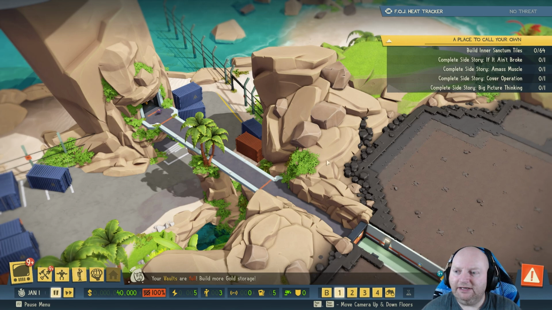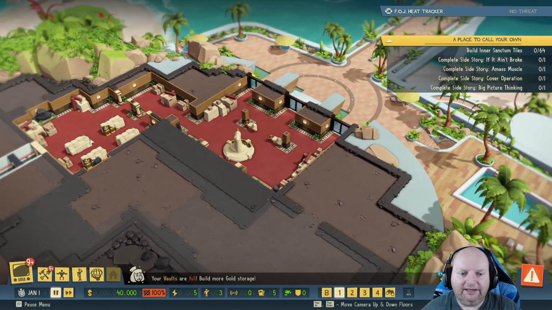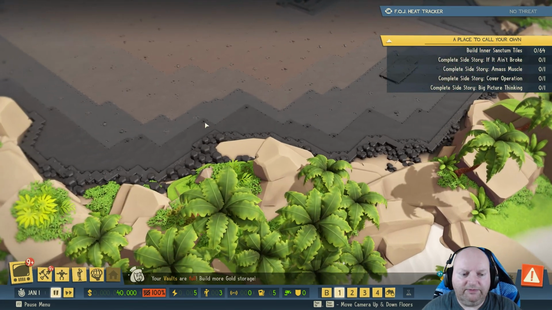Yeah. All right. So over here we have a place to call our own. We have a building objective, an inner sanctum, 64 tiles is the goal. Then we have some side stories and other stuff. So let's look at our area. Okay, so we've got this orientation up. We have our casino, which is our big distraction piece, keeping the public from knowing what we're doing. And we have all of this build area to work in.